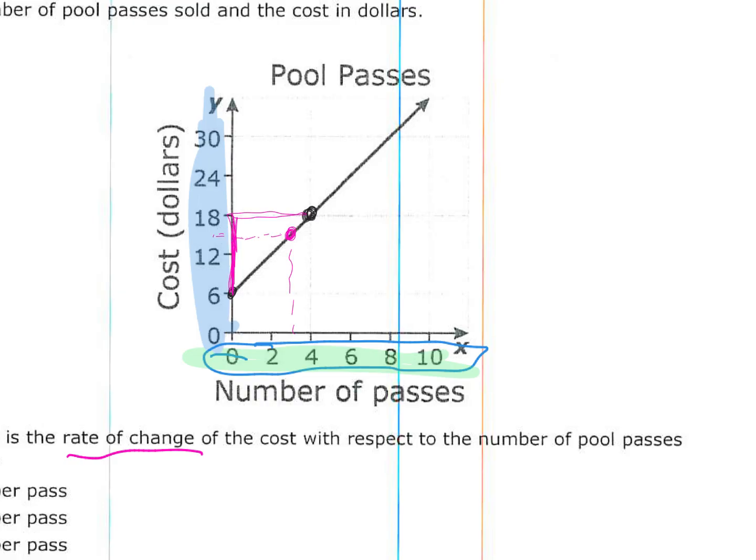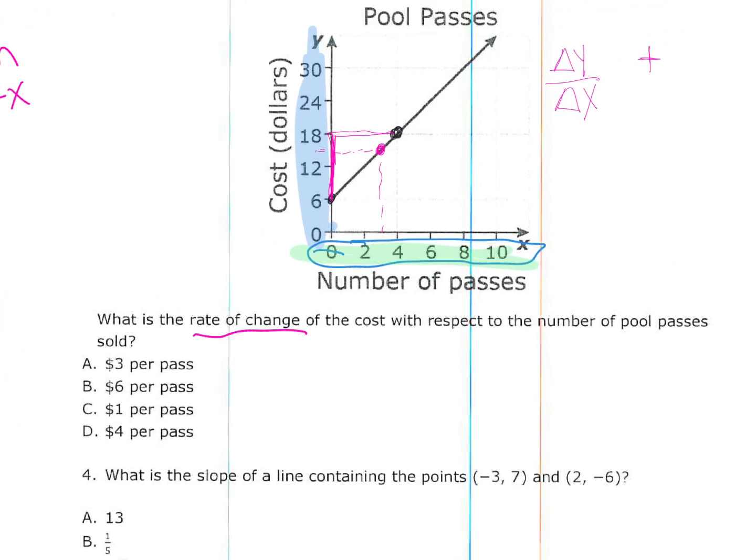And for slope, it is just what is our change of y over our change of x. So step back and take a look at your graph. First, notice what type of slope it is. Is it a positive slope, a negative slope, a 0 slope, or undefined? We should see it's a positive slope. Any answer you choose needs to have a positive. So if any of these answers have a negative, you know that that is incorrect. So let's see, they're all positive.